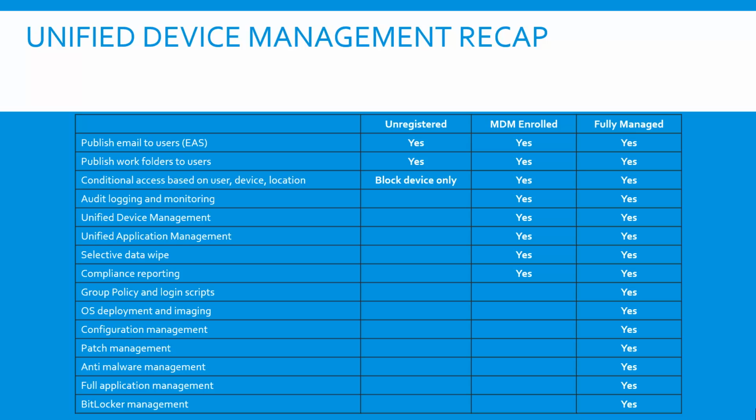Now, as you start to move up the stack and we enroll them into a mobile device management solution such as InTune on its own, then we start to gain much more granular control. We can start to see information about that device. We can start to selectively wipe that. We can get some compliance reports off it to make sure it's not got certain applications that we don't want on there. As we then start to move right across to that fully managed experience where we bring in Configuration Manager, we get a lot more detailed control over not just the mobile devices, but also your entire estate with that seamless, unified experience.